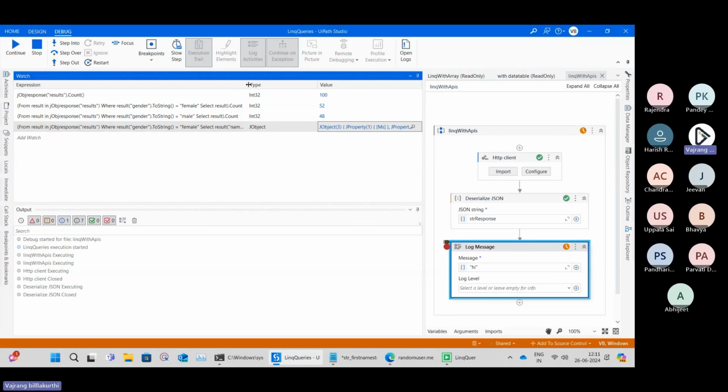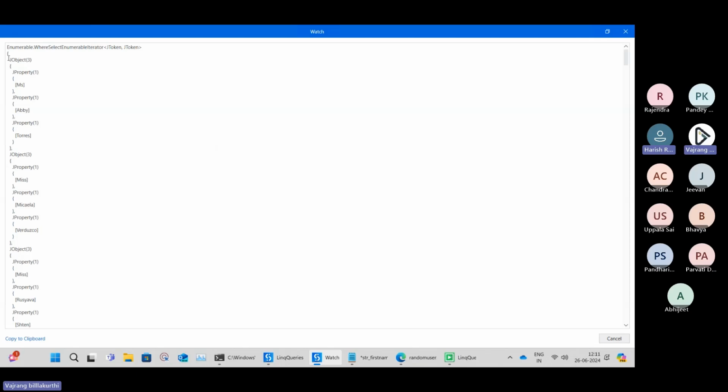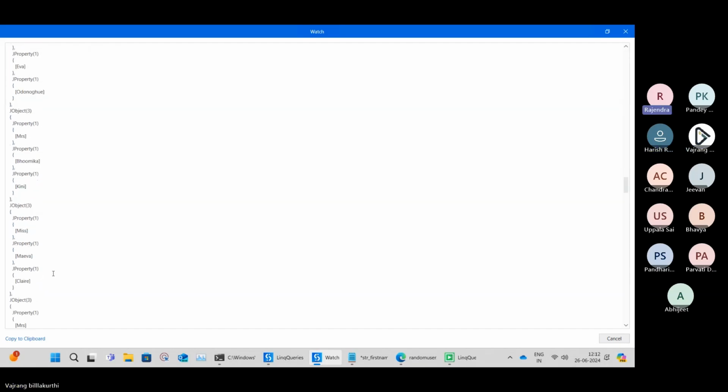Am I getting only the names? First to last. See here. Yeah. So this is the first one. Object, title, first name, last name. Suffix, first name, last name. So the complete structure got updated, correct?